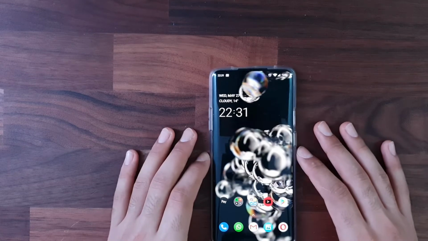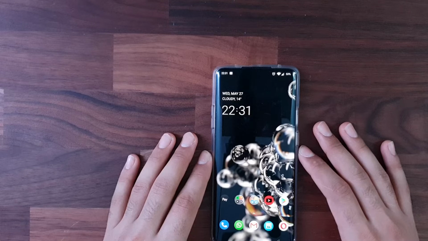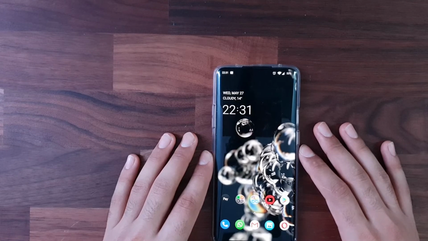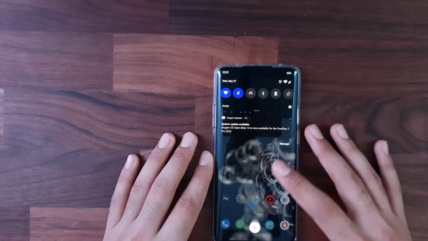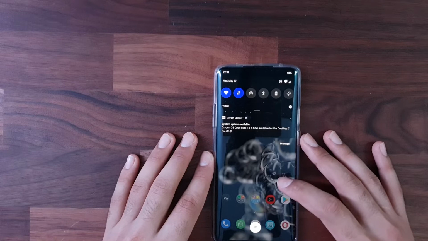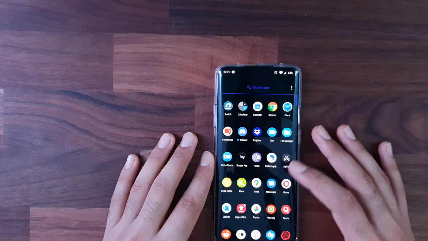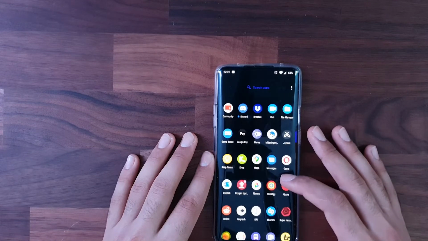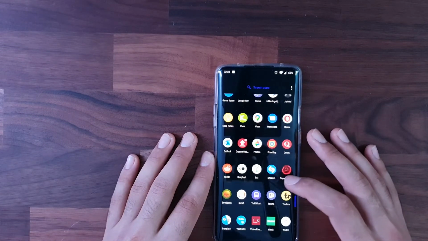Hey guys, I said that I'm going to update you as soon as possible when a new update comes out for the OnePlus 7 series, and today I actually got a new notification that the Oxygen OS Beta 14 is now available for the OnePlus 7 Pro, the EU version, and I had to make this video for you guys to show how you can install that if you're on the stable version of Oxygen OS software.